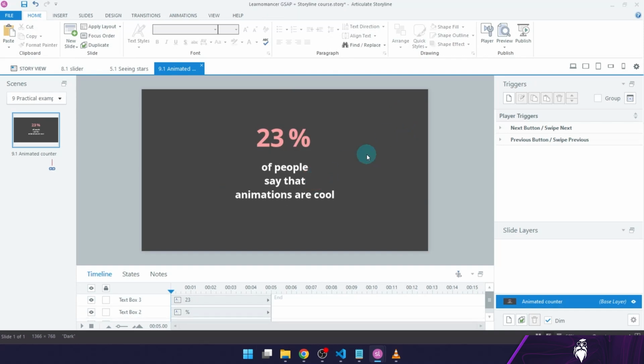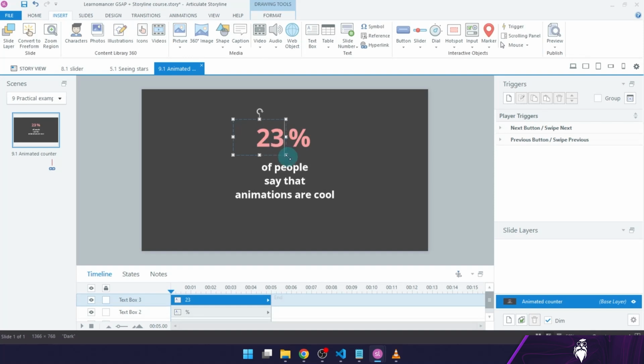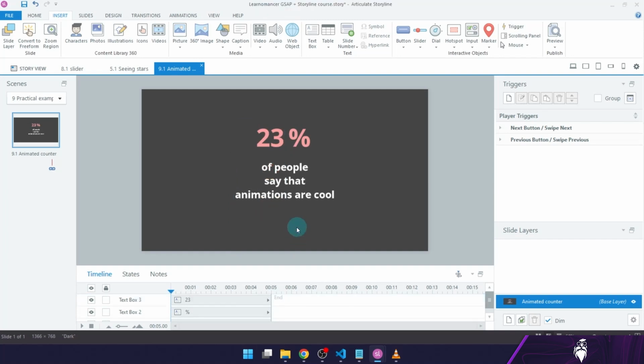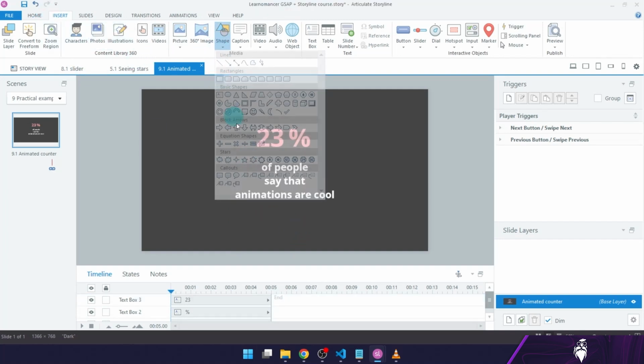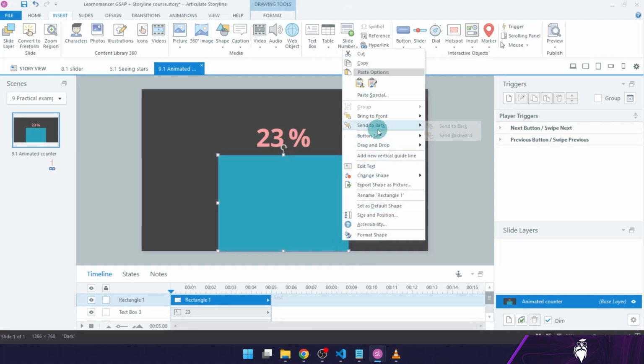Oh, and we are going to create some shapes to mask the text, because we're going to type out several numbers which we'll use in our counter. So I'm going to just select a shape, a rectangle, send it to the back.